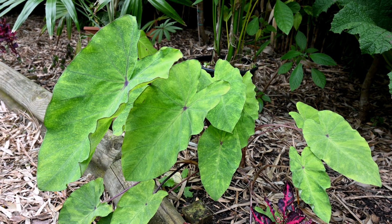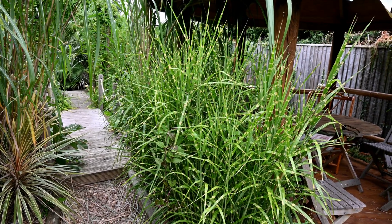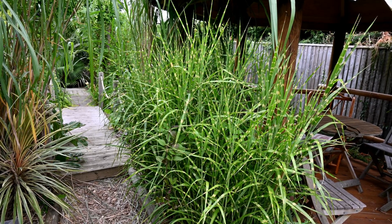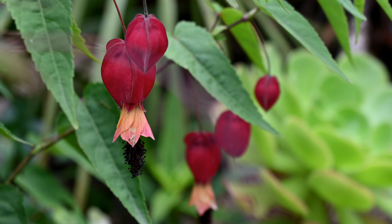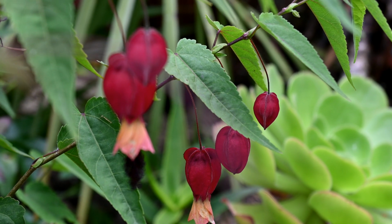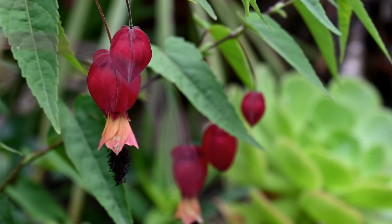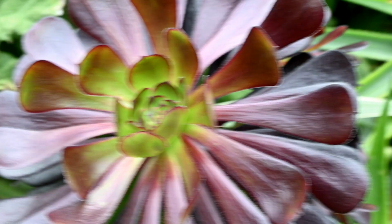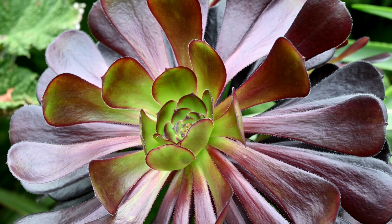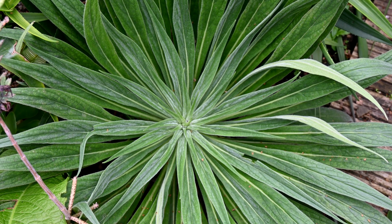So if we look around the garden, everything's still looking good. We've got obviously the bananas and all the structural plants, the palm trees, the tree ferns, the yuccas that look good all the time. But all the flowering plants and the foliage plants like the Kiliome, the Minimilibata, all still blooming, and they don't know it's going to be cold soon and winter, so they just carry on growing and growing, slowing down in the growth but still flowering as we've still got a bit of sunshine.